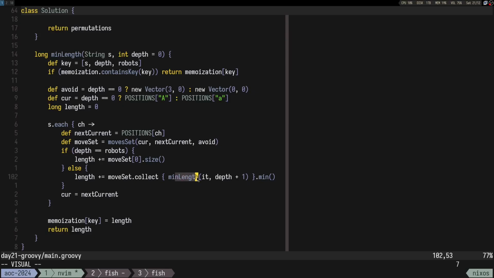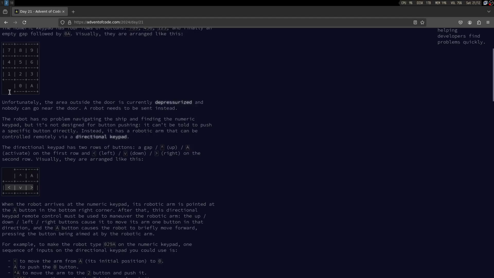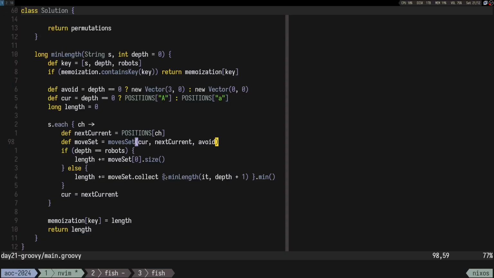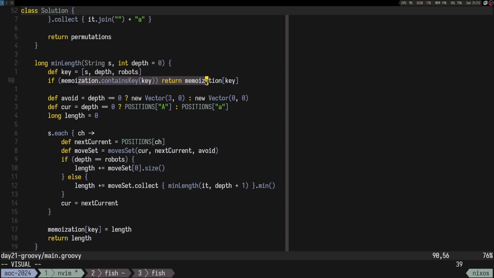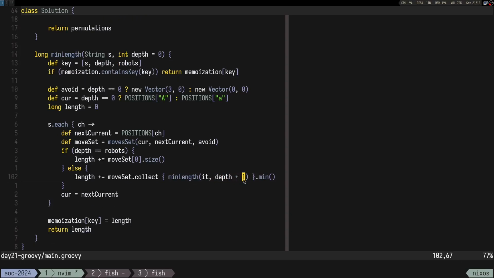So if you think about it, this will represent the new code that we need to solve. So we have to recursively call the min length function, but instead of saying, okay, let's use the suffix of this code, we are going to use the first move and then the second move and so on from all the paths that we can take from A to a number, right? And that's going to be like move left and move up and move left. So those are going to be passed into min length recursively, right? And here is where the memoization comes in handy, because that is going to return a number that represents the path.